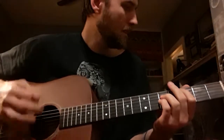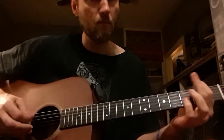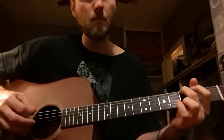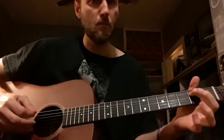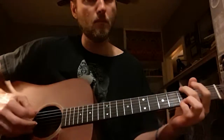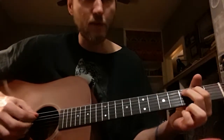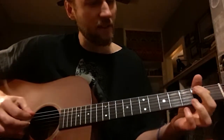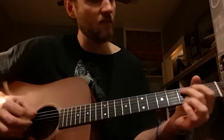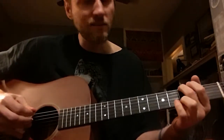That's hard to do slow. So it kind of starts at the third fret on the A string, hammers off onto the second fret, then does the same thing to the open A string on the second fret, down to the G. So it's like a G to the open A.